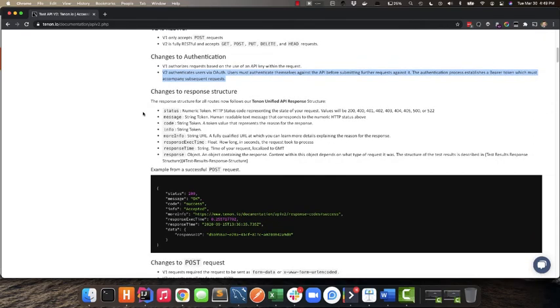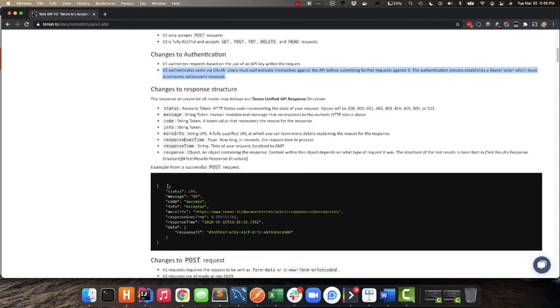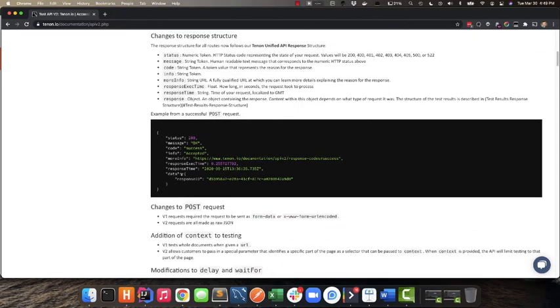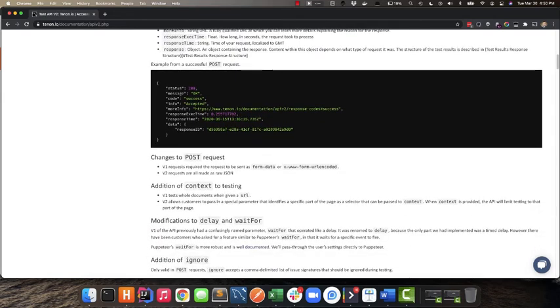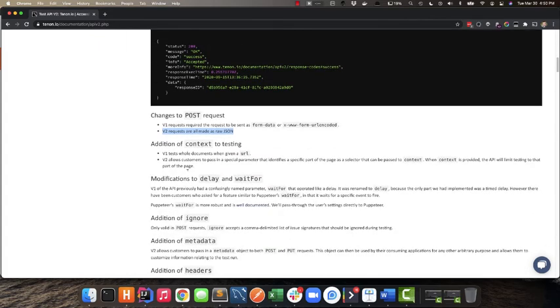Next up is some changes in the response structure. One of the big changes is we don't post back the things that you sent over in your request. We don't send that back to you. And also the data that you get back is going to be in a data object. So everything is going to go into the data object to keep everything clean. In version 2, those requests are going to be sent as raw JSON post bodies as opposed to the form data from version 1.